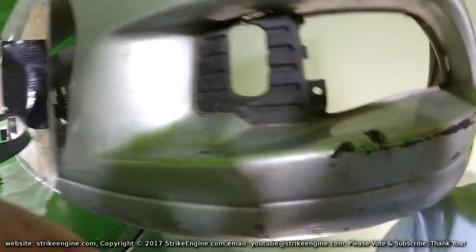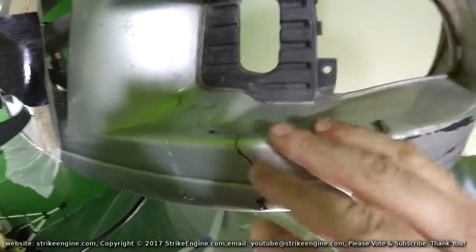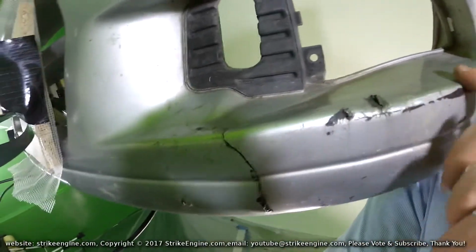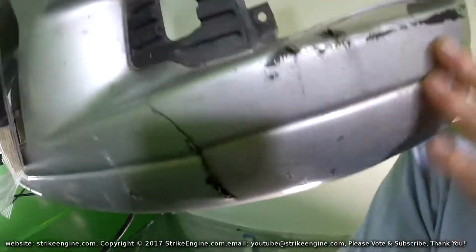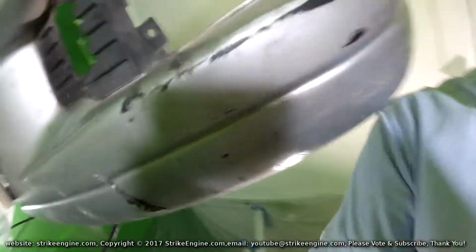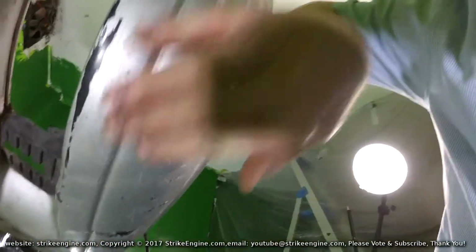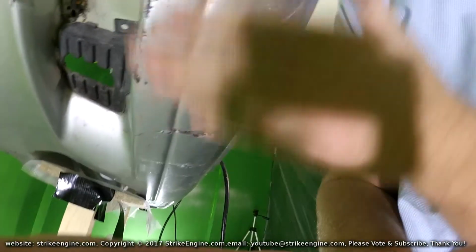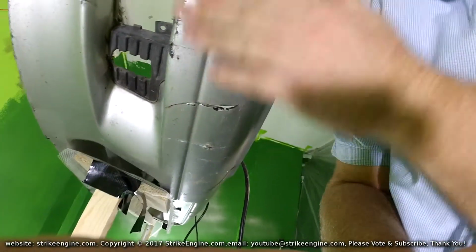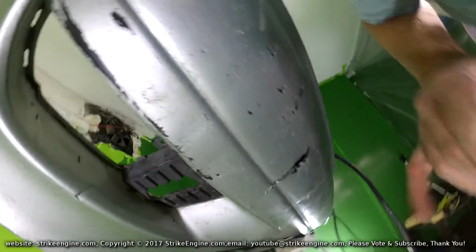I think it's better than what it was before. Like I said, it's not going to be perfect, but I'm kind of happy with this area now. This can all be filled flush. I can get the angle back with a filler. I pushed this out slightly. I'm not sure if that's going to be noticeable, but I don't want to push it out too far. I'd rather put filler there, because I can always take the filler down to make it flush after. I just wanted to get it in some sort of shape.